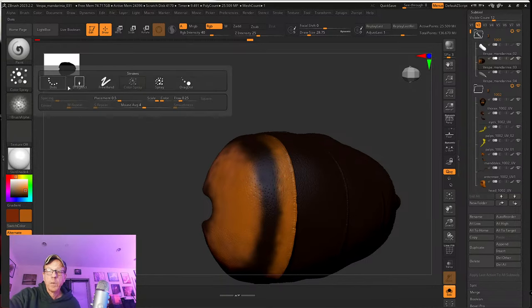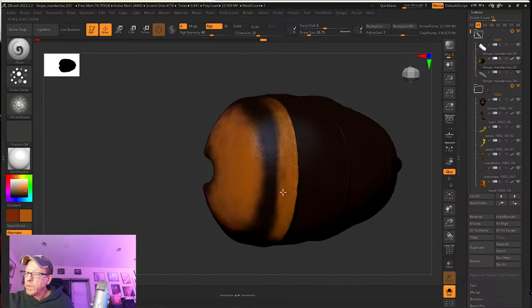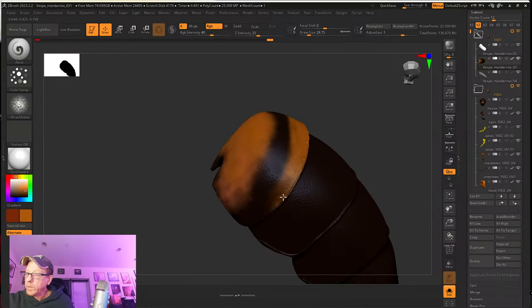What I'm going to do is go in here and set my placement a little bit lower. That means that each dot in the color spray is going to be a little bit closer together. So I think that will look nice.